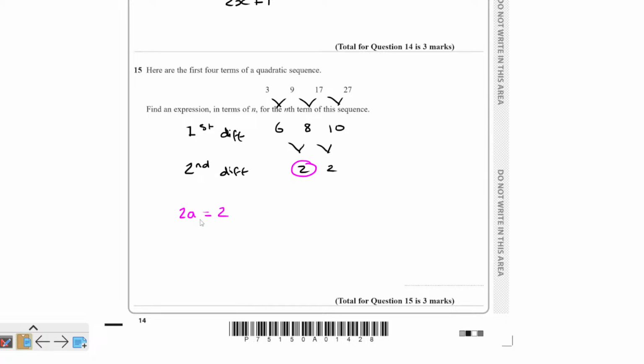Do you see how then I can solve that to make a? A is 1. And then we jump up, so you then work backwards along this left-hand side. It has to be the left-hand side. The first one of the first differences, which in this case is 6, is always equal to 3a plus b. And then do you see how, because we know what a is, I can sub that in. So 3 times 1 plus b. You have to do it in this order because obviously you can't solve it if you don't know at least one of the letters. So 3 plus b is equal to 6. So see how b would be 3, wouldn't it?